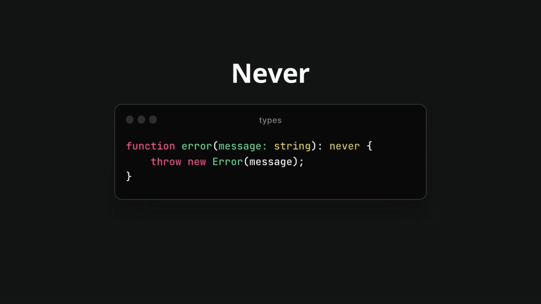In TypeScript, the never type represents a value that never occurs. It's somewhat abstract, but is used in scenarios where a function is not expected to return a value under any circumstances. This is different from void, which is used when a function doesn't return any value, but still completes its execution. In contrast, the never type is used in functions that never complete their execution successfully.